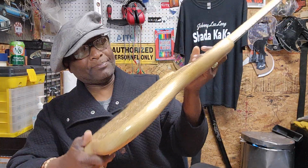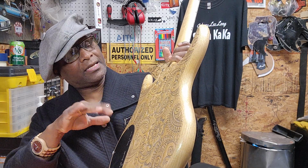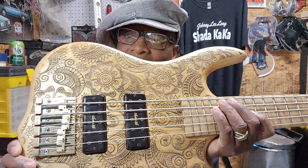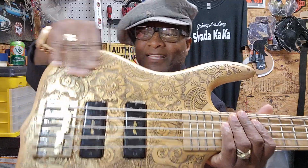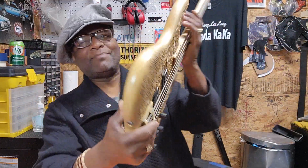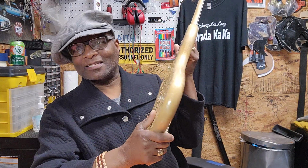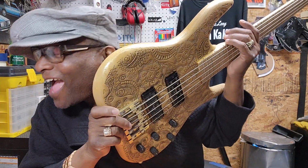So I put it on front and back, clear coated it, and then put gold flakes in it to give it a pop. Once I got it back in the shop, I buffed it until it couldn't be buffed anymore, because when you engrave stuff like this, it'll tear your clothes all to pieces. If you don't sand it back down, it will snatch your clothes. And I wear really nice clothes, and I don't want my clothes snatched.